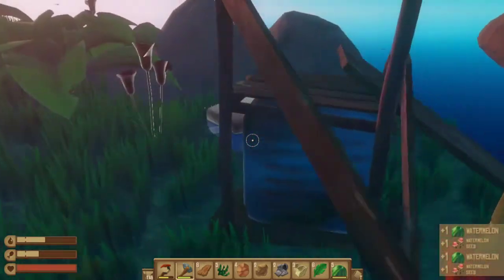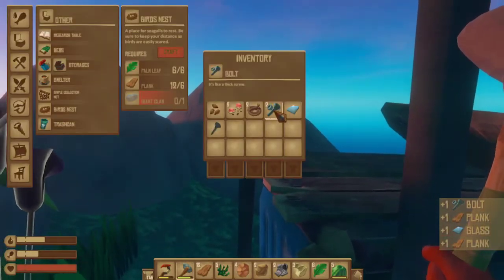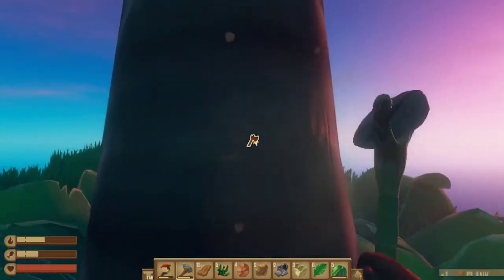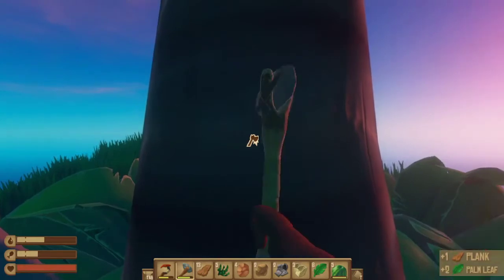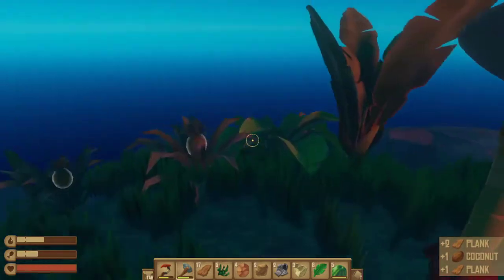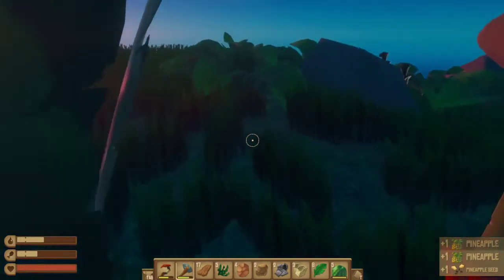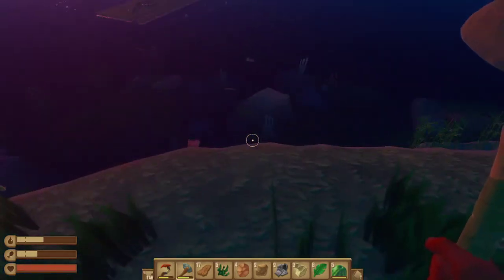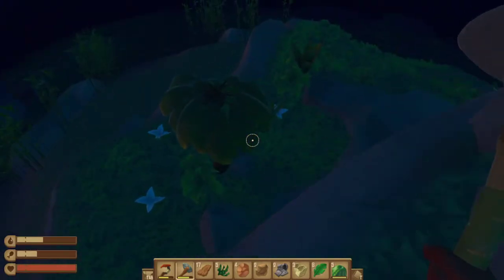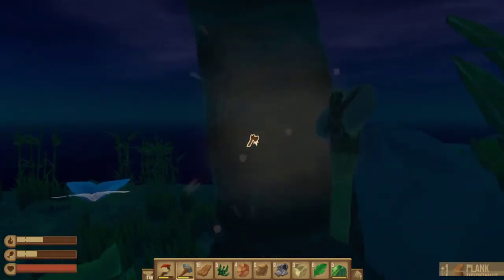Okay, we've got a nice lot of melons. Okay, we've got another bolt and a piece of glass. Bolts, two bolts. The bolts are a really good find, because that will allow us to recover some of our losses a lot quicker. Planks are whatever. Things of that nature, but yeah, there's another tree down here we can harvest, so let's go down and get that.